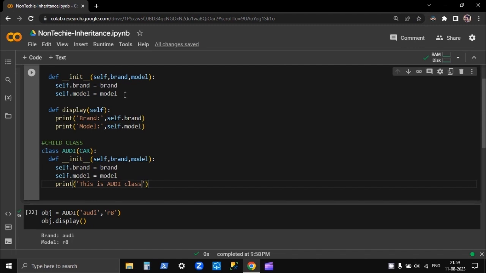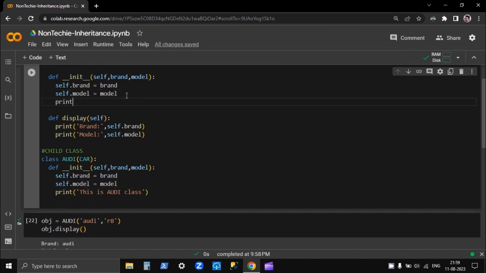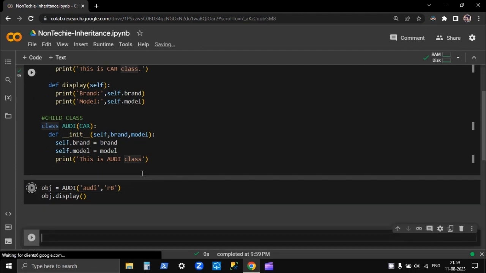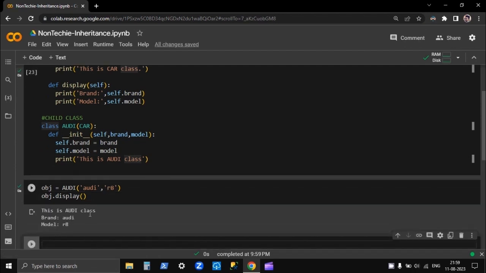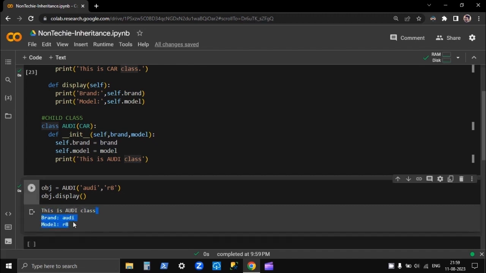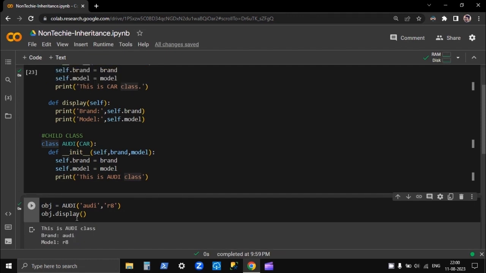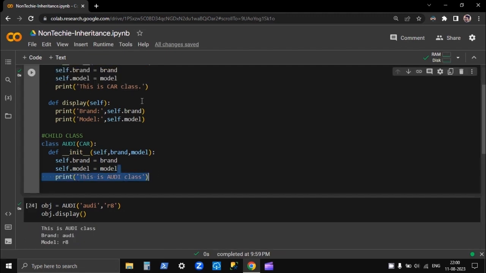And in the parent's constructor I will print this is Car class, so that we will know which constructor has been triggered. So now if I run it and create the object, it prints this is Audi class, and it also prints the brand and model, which is nothing but the display method of the parent class. So here we can see that the constructor of the child class was triggered, but the constructor of the parent class was not triggered, and hence this is Audi class is printed and this is Car class was not printed.